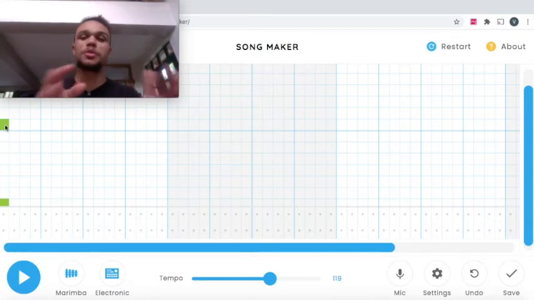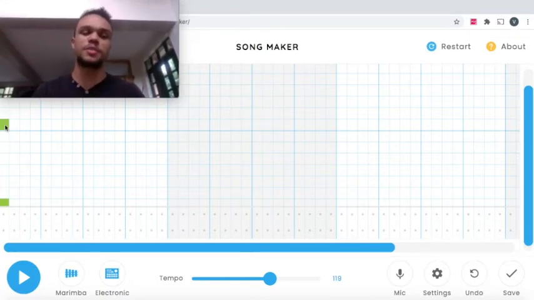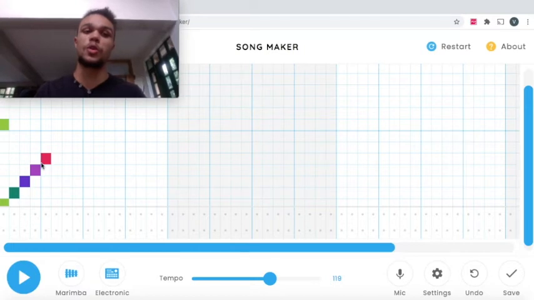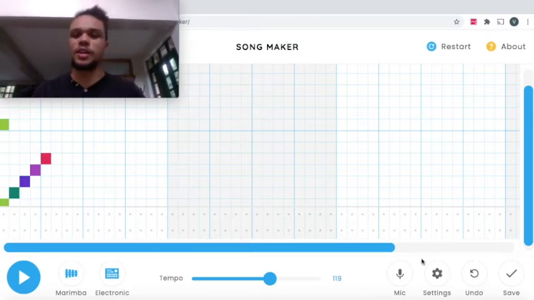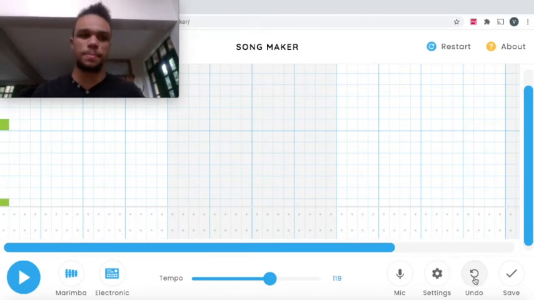So the way Music Lab works, they give everything a color. So now F is going to be green, and it's my do. So do, re, mi, fa, so. All right, now what was red is now my so. What was once do is now so. Let's try another one. Let me undo.